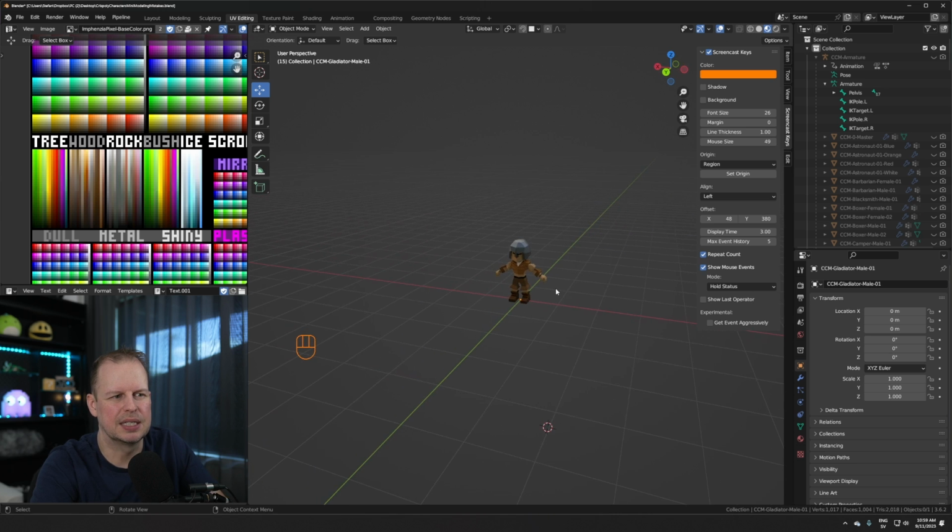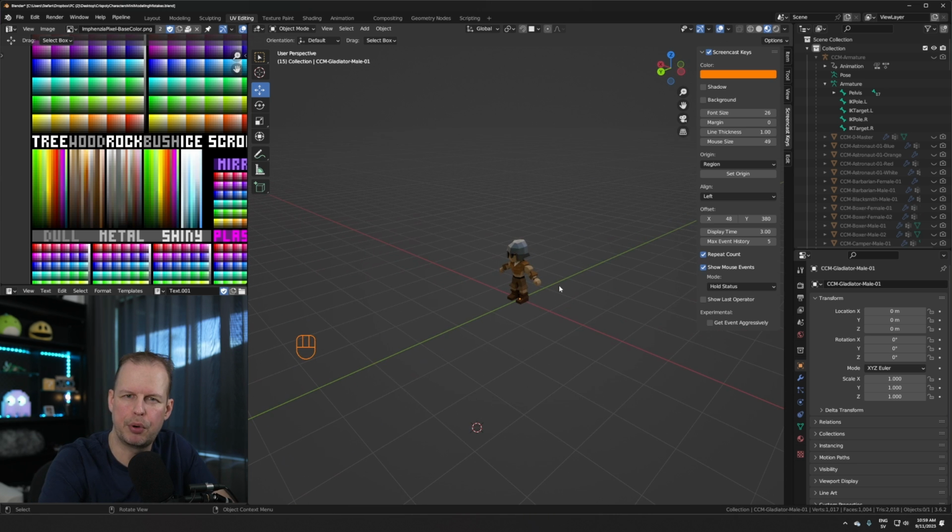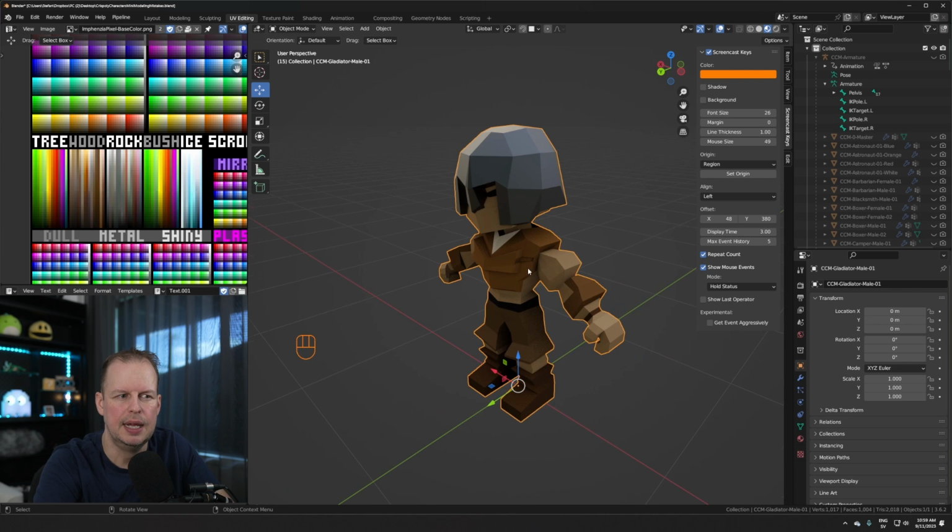So maybe it's not worth adding that amount of detail. You should probably look more towards texture painting and UV unwrapping if you want to add that amount of detail. It's also possible to weight paint and map the character first and then add a few slices, because when you do knife cuts or even slide vertices on the character once it's done, it's actually going to inherit the weight paint that you've already mapped before, so it could be a little bit easier.